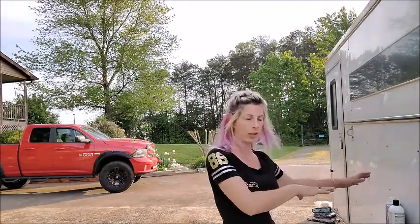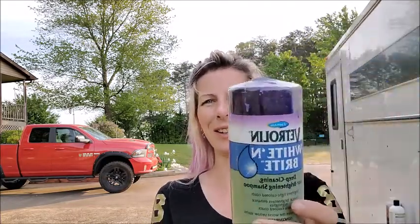So I want to show you some of the things that I use. I have everything all set up right here. First thing is Bright White. I love this shampoo. It is amazing shampoo. There's no top on it because it broke. I bought it from Chewy.com and it came all broken, and they were awesome. I love Chewy.com. They replaced it for free. It was amazing. So I just still use it. It's super thick, so it just kind of gloops out on its own.